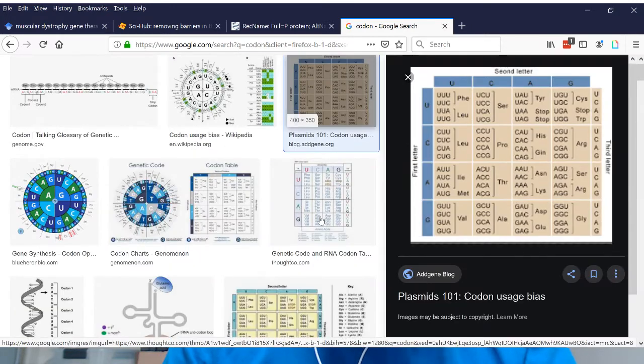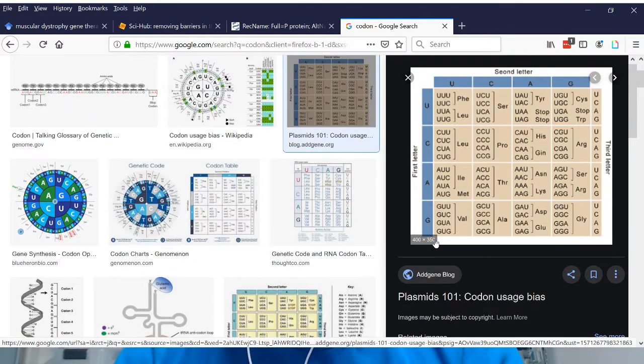So let's look at this. All right, here we go. Because this is RNA, they have U instead of T. Generally, I like when they have T better, but let's have U here, whatever. If you look at something like alanine, GCU, GCC, GCA, GCG, the usage of these codons in different organisms is different.